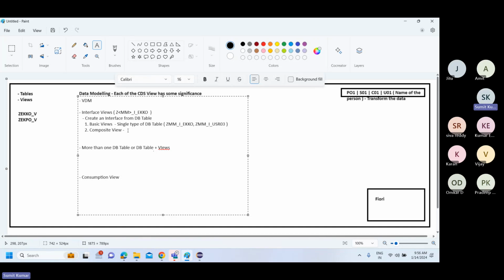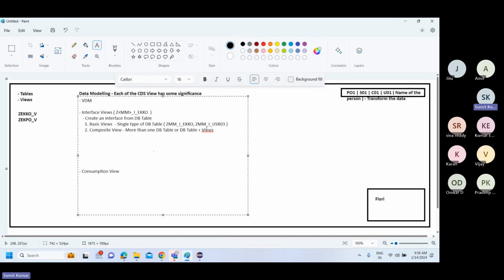Now these basic views which I created, I might opt to combine into a view which is a combination of data, having the data combined from both of these cases.